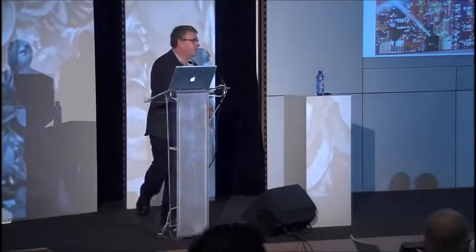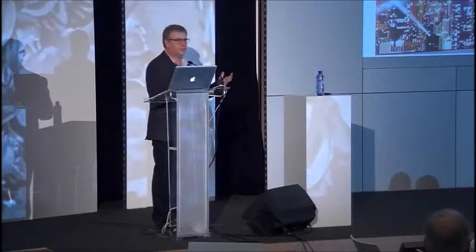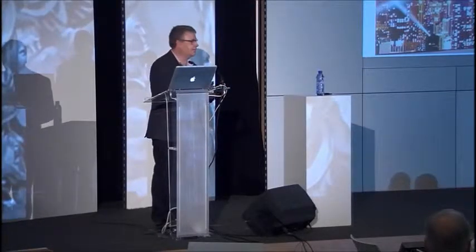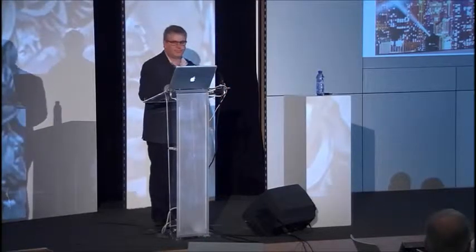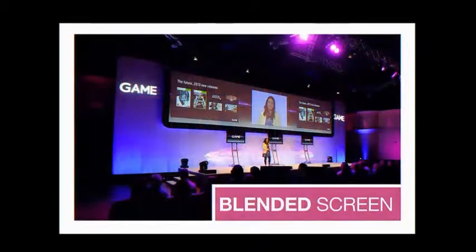And then this is something you'll see more and more on TV shows. This is an LED back wall, so the whole set is an LED screen, and the LED screen can change and turn and do whatever we want. As you can see, that's combined with physical theatre. We've driven that taxi onto a stage in the middle of a presentation. Then ever popular projection mapping. This is an example of projection mapping in a cube set, but in this room is a fabulous example of projection mapping, which you're about to hear more of. And this is a blended screen where we've got one single continuous image that we can play with and add things and punch things into.